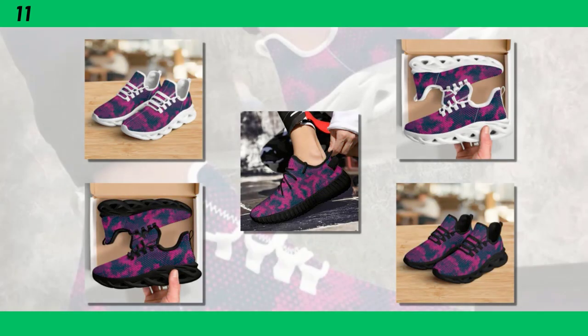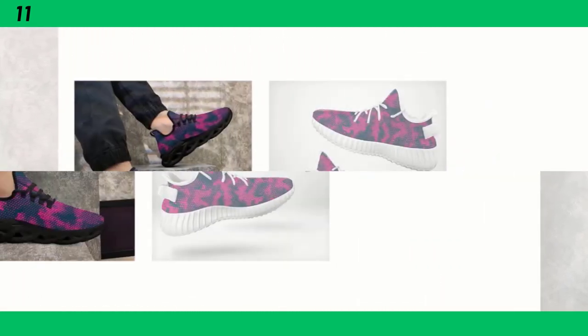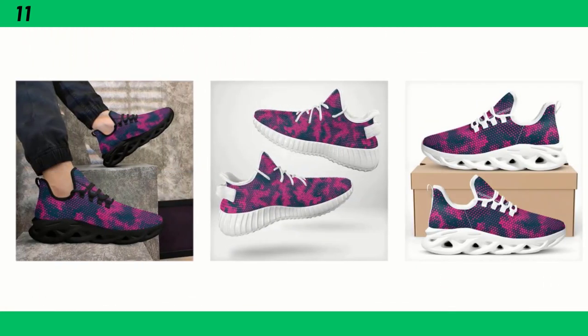The interior is smooth and soft with no rough seams that might irritate your skin. And because they're so lightweight, you hardly feel like you're wearing anything at all. I've been wearing them for the past week, and whether I'm out for a quick jog, running errands, or just standing at my desk, they've been super comfortable. For those who need a bit more arch support, you might want to add an insole, but even as they come, these shoes offer a good balance of support and flexibility.